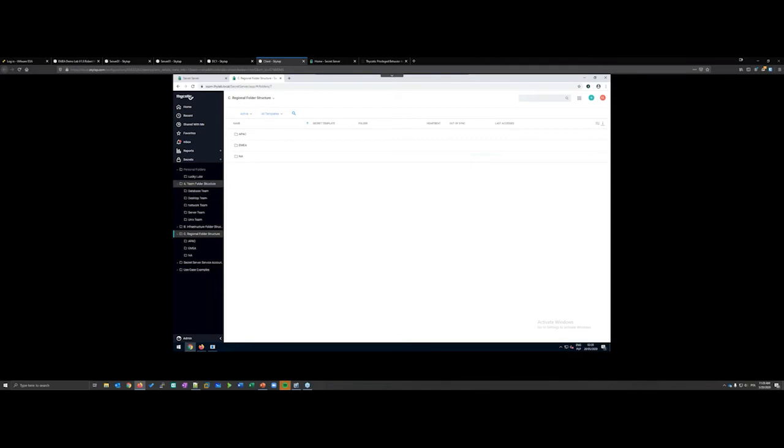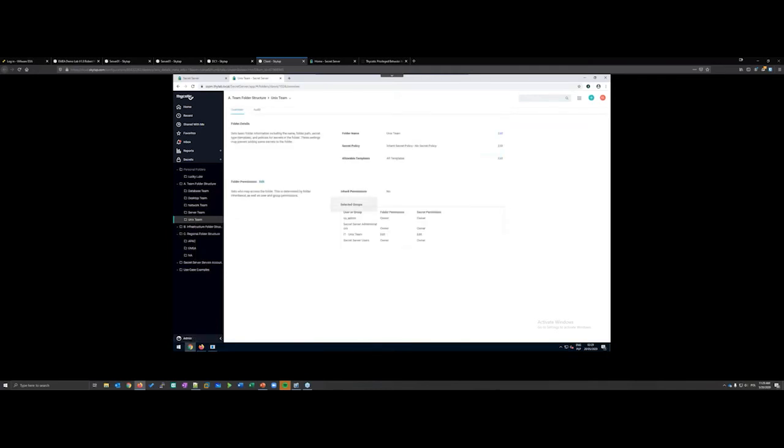And the nice thing about that is it will be populated pretty automatically to the end user or the admin, based on the mappings we do in here. So how does it really work? Let's look at the Unix team folder and look at its permissions. I can see from here that the people who have access to that folder are local admin, SS admin (secret server administrators), and a group from Active Directory, specifically IT Unix team.